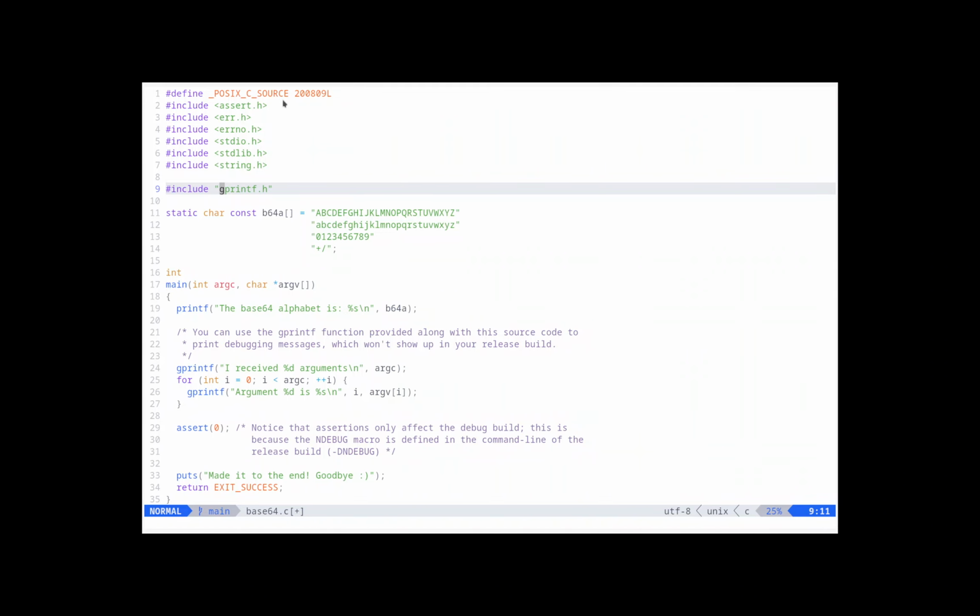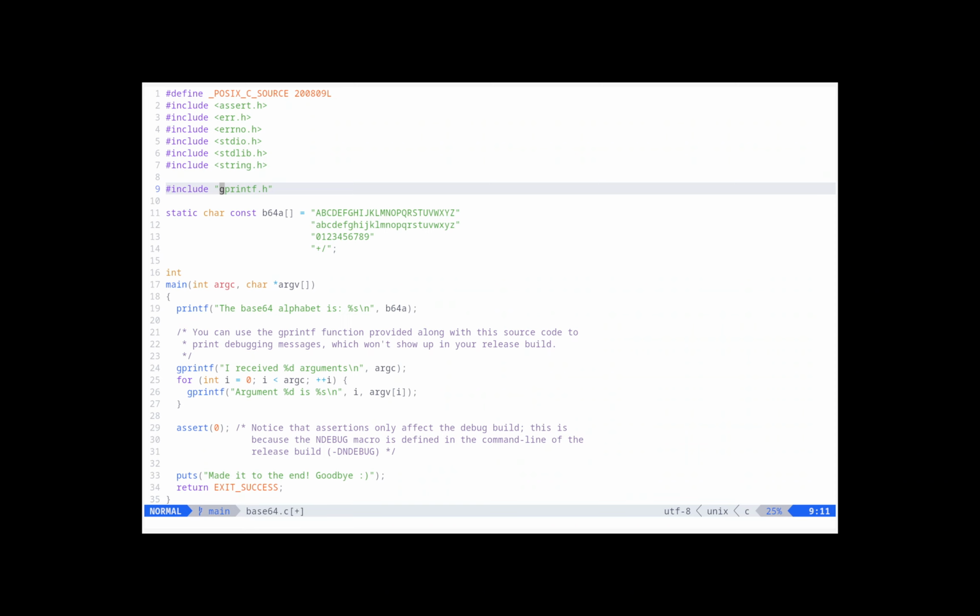The same is true for all of these header files. They are only providing declarations for things that are defined in other source files elsewhere. We could actually replace all of these headers with our own manually written declarations of every function and object that we want to use from another source, but that would lead to maintenance issues and all kinds of other problems with having to manually track all of that.